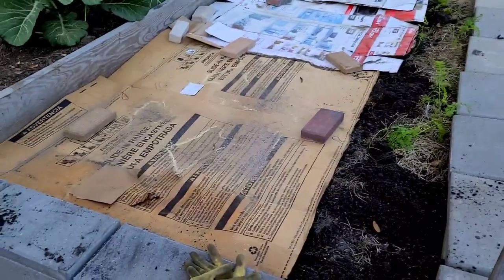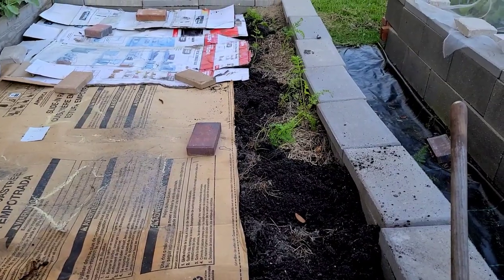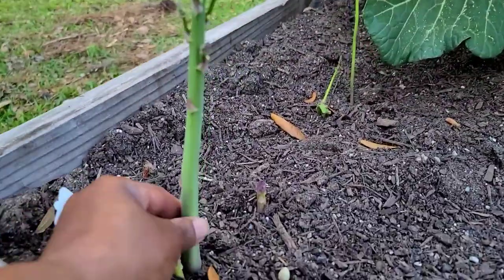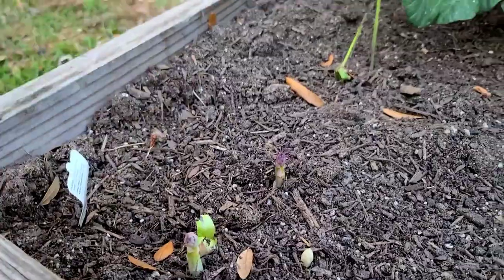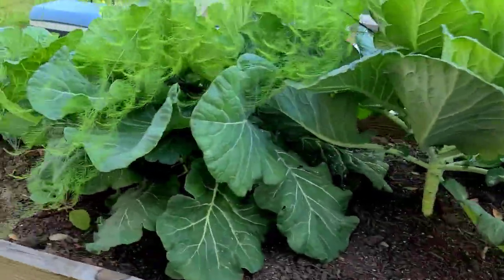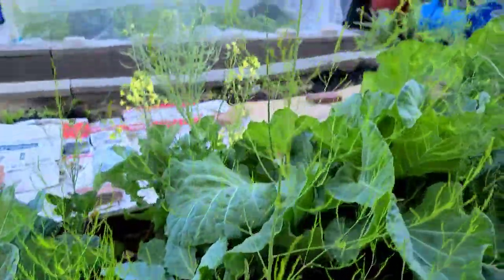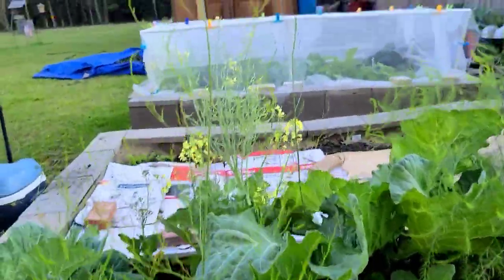Okay, this is what it looks like. Only did half of it. Over here, I still have some carrots that are growing, so I'm not going to mess with that. Another thing I would like to share with you is my asparagus. I'm going to harvest this one. We're going to have fish tonight, but I don't have enough asparagus to eat for dinner. I have two more that are growing, they popped up. The rest of these have gone to what I call ferns, like plants. You don't want to mess with them when they're like that.